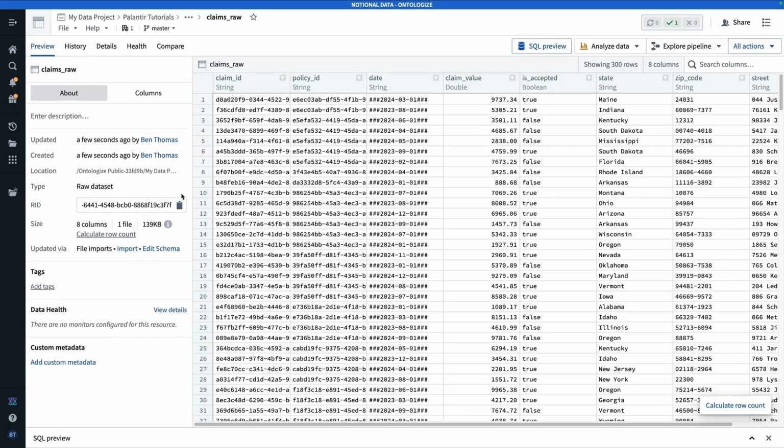Let's go create a code repository where we're going to write some PySpark code to take these raw data sets and transform them into cleaned, prepared outputs. If you did click into this data set, we're going to go back up to the containing folder. In fact, a couple hops up. We're going to go into the code repo training folder. It's the project folder for the training course.